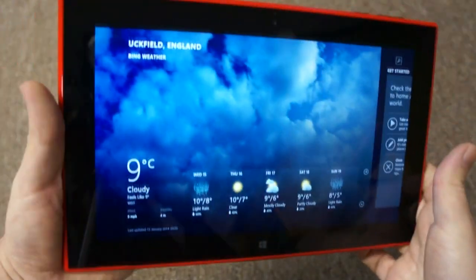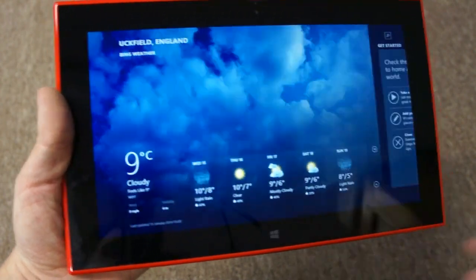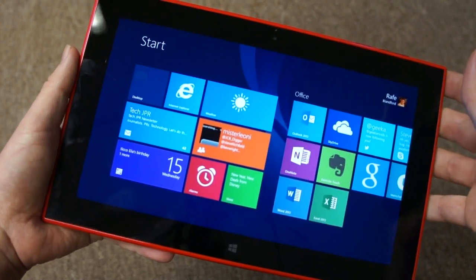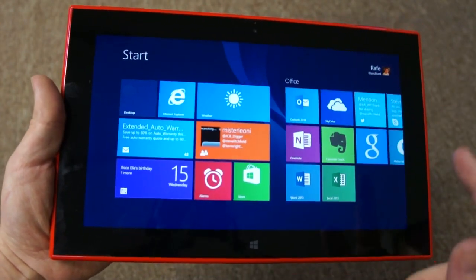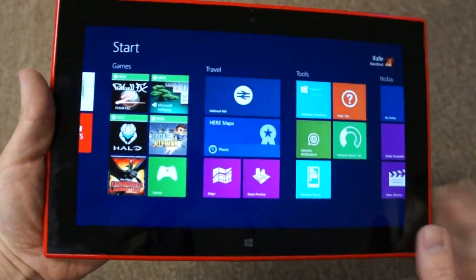But then you don't, for example, have the stand on the back, which you do on the Surface device, and then it becomes about some of the other extras you get. In size and weight terms, they're very similar. Actually, I think the 2520 feels smaller because of the rounded corners. You can talk about the extras. For example, you get 200 gigabytes of SkyDrive space with the Surface 2, but then you get some of the extra Nokia apps with the 2520.